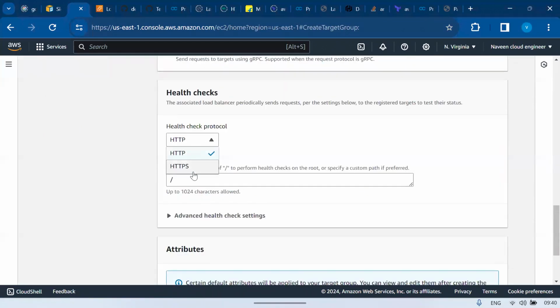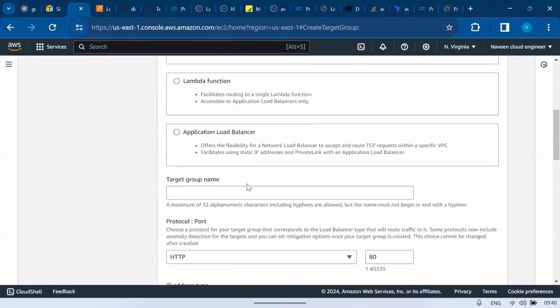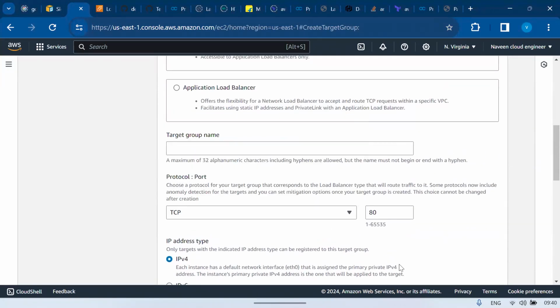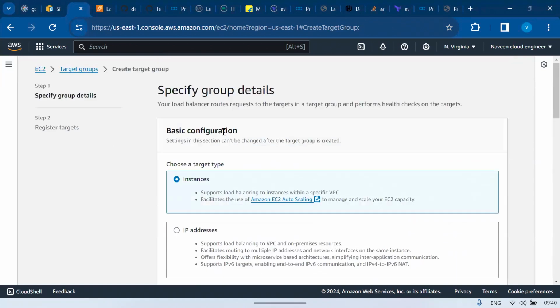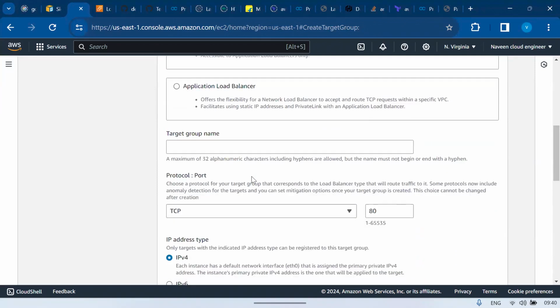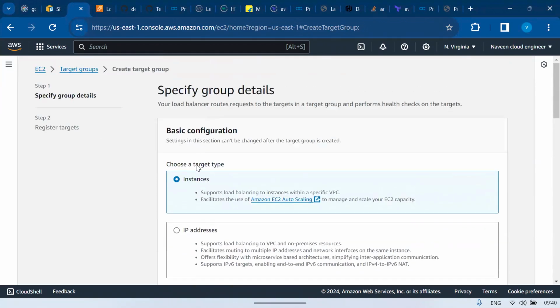Here you need to enable TCP. The network load balancer communicates based on the TCP protocol, and your target group is also TCP. Both will communicate. You are able to see your target group name here in the network load balancer.